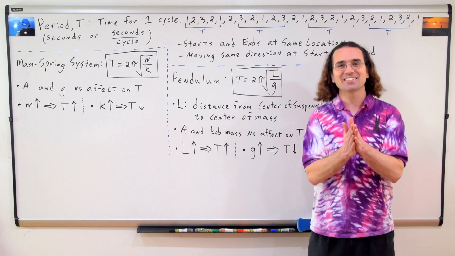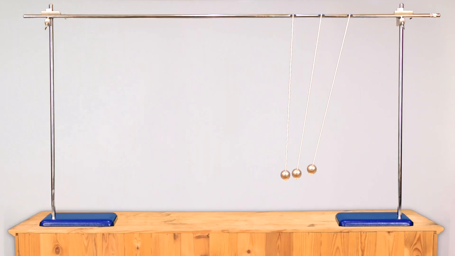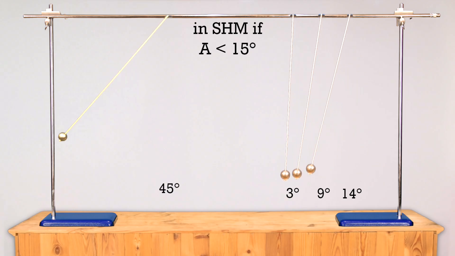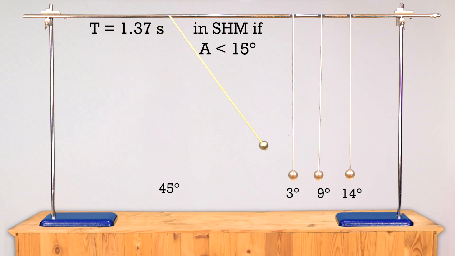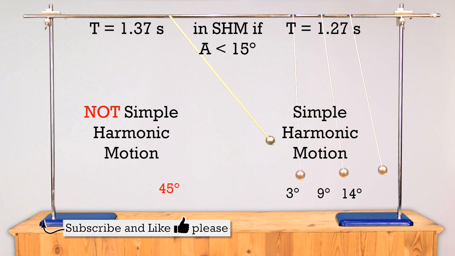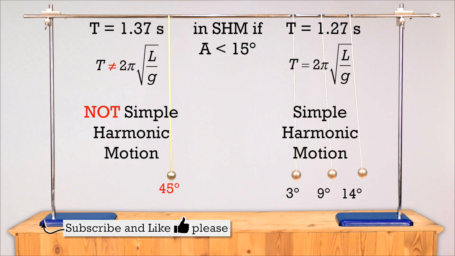Maybe if you had donated more. Kevin, I like where your head is at. Okay. I would like to take a moment to go back to the amplitude of a pendulum not having an effect on the period of a pendulum. Realize all of the amplitudes for these pendulums are less than 15 degrees. A pendulum is only in simple harmonic motion if its amplitude is less than 15 degrees. I have now added a pendulum with an amplitude of roughly 45 degrees. Notice how the period of this pendulum is not the same as the others. That is because this pendulum, which has an amplitude greater than 15 degrees, is no longer in simple harmonic motion, and therefore the period equation for simple harmonic motion no longer applies to this pendulum. The motion of this pendulum is still periodic; however, it is no longer simple harmonic motion.